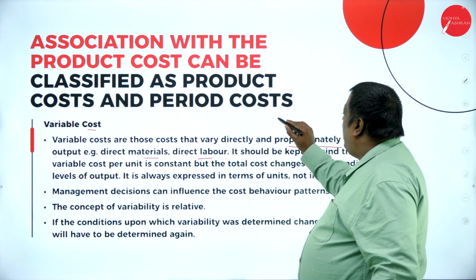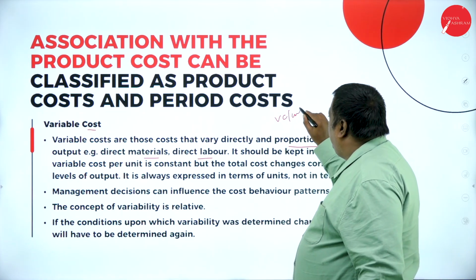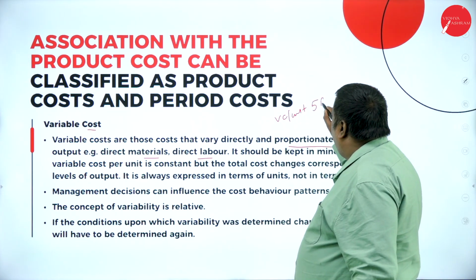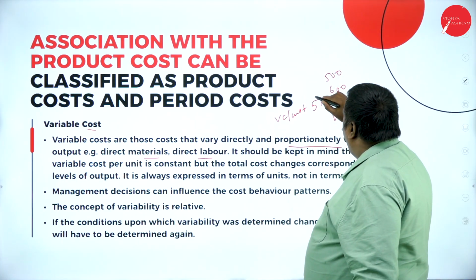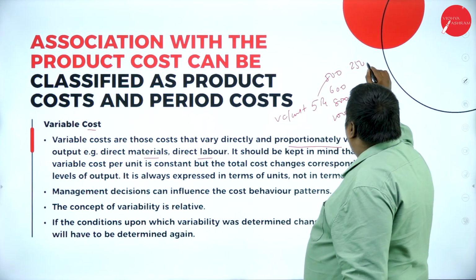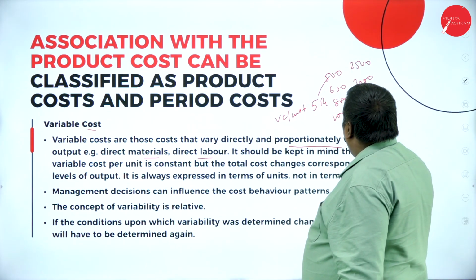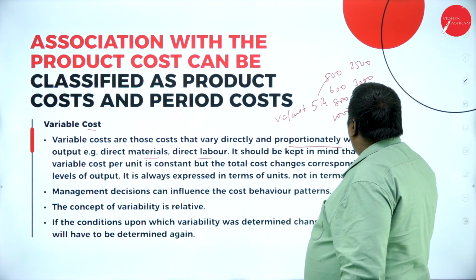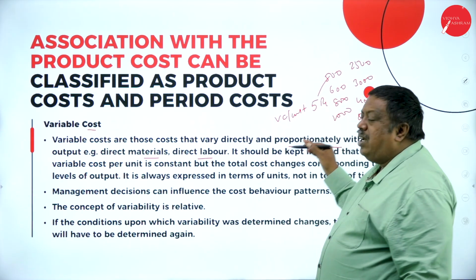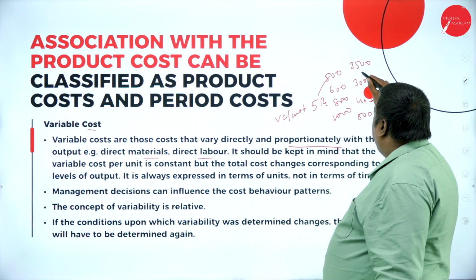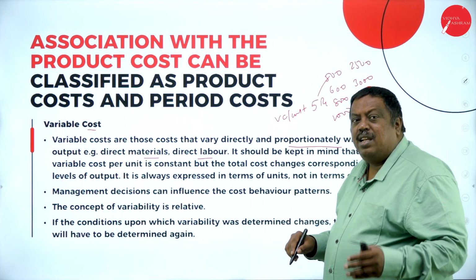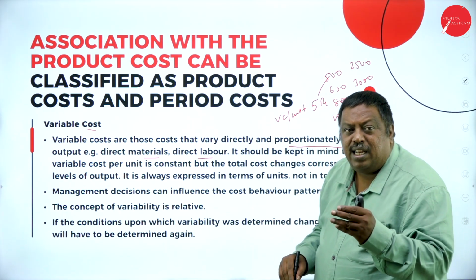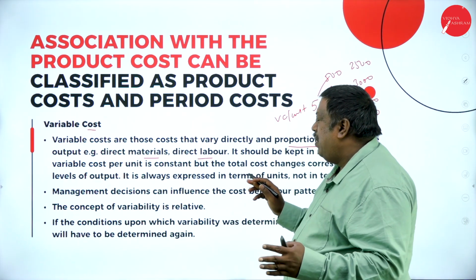For example, I said variable cost per unit is 5 rupees. If it is 500, 600, 800 units or 1000 units, say 5 into 500 is 2500, 3000, 4000, 5000. As the units are increased here, the variable cost also changes here. Means the cost changes as the number of units either increases or decreases. That is my variable cost here.